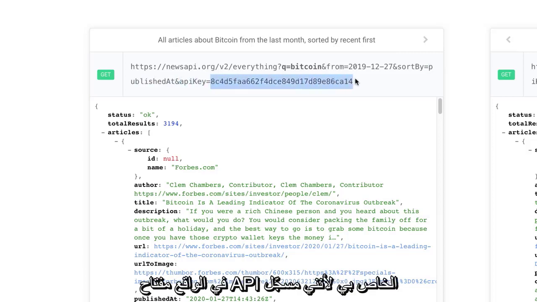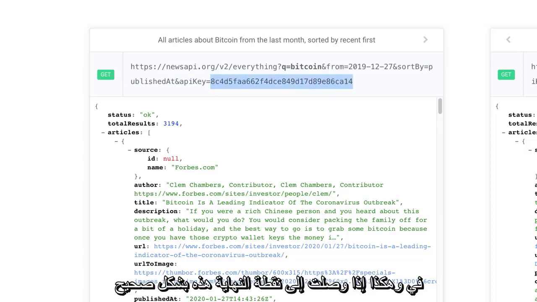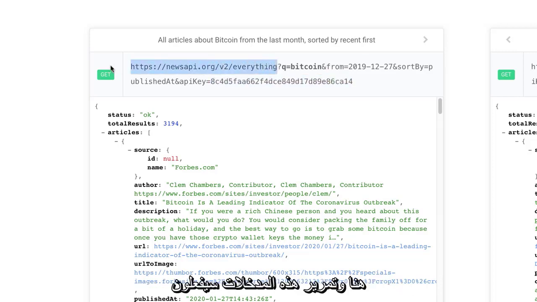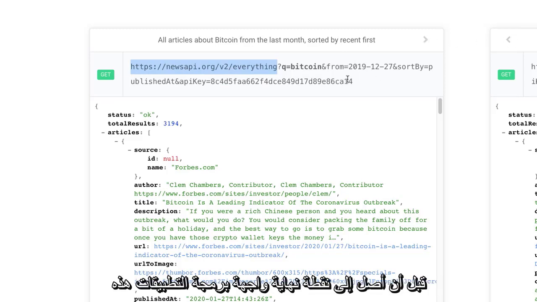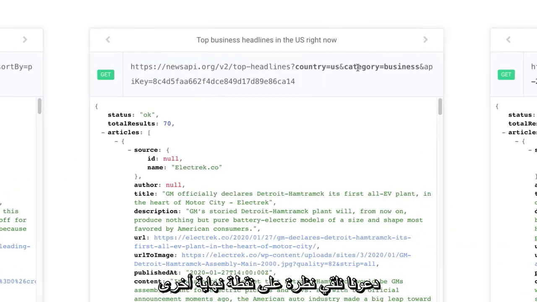Now, this is actually my API key because I am logged in. And so if I hit this endpoint right here and pass in these inputs, they would know that I did this. They would have a record of that, and they can identify who is accessing their API. Before I actually hit this API endpoint, let's take a look at another endpoint.